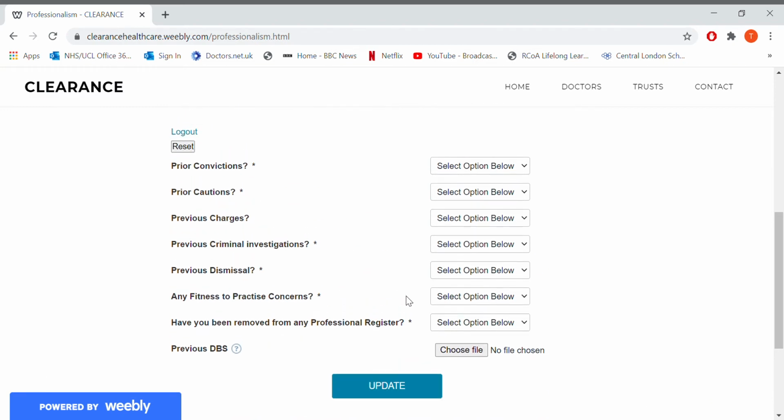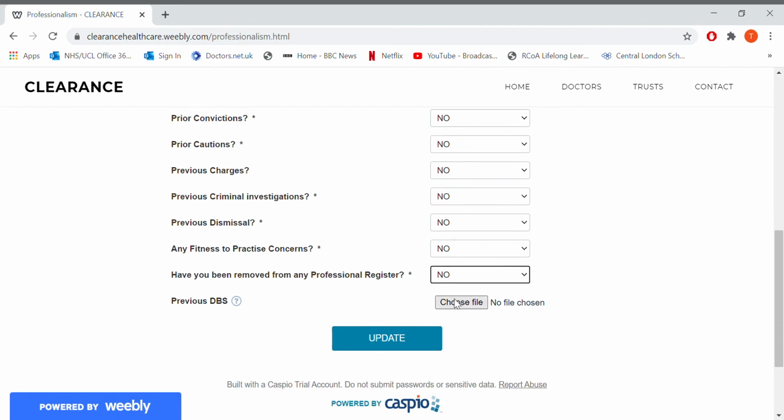Professionalism checks: for the vast majority of people working in the NHS, the answers to these will be no. So the usefulness of this is that it's a drop-down selection, but when we extract this data a little bit later on in a table, you'll be able to set potentially an if function, or you can select a conditional formatting section where if any of these were to, let's say, be yes, it could maybe highlight them. And there is also the option to go into the database system, and if any of these options were yes, it could add a drop down box beneath it saying give details below as is required.